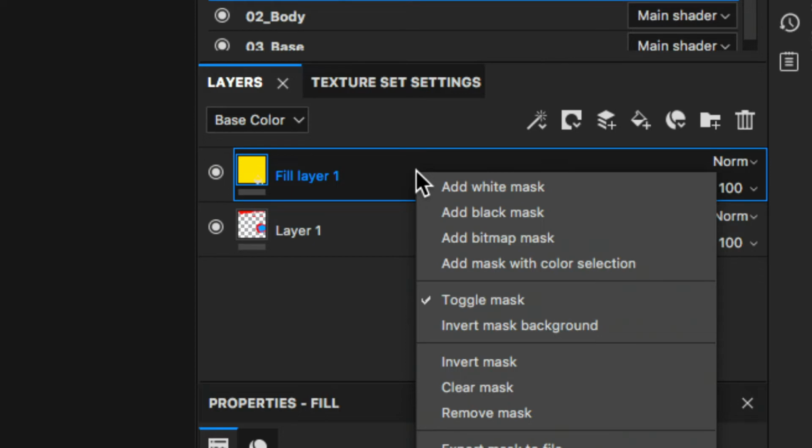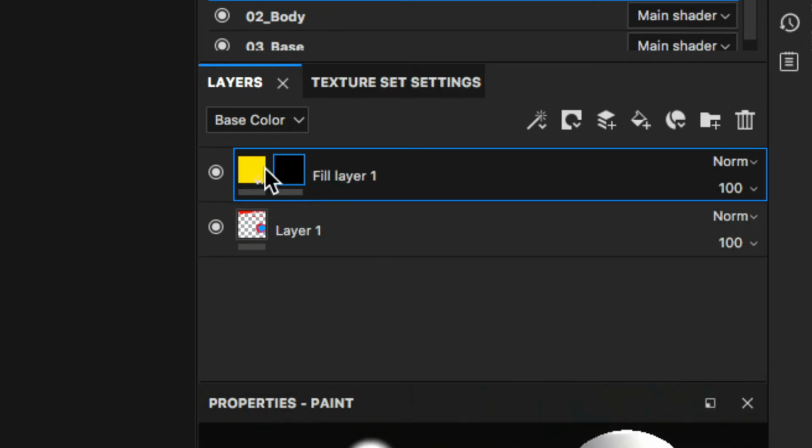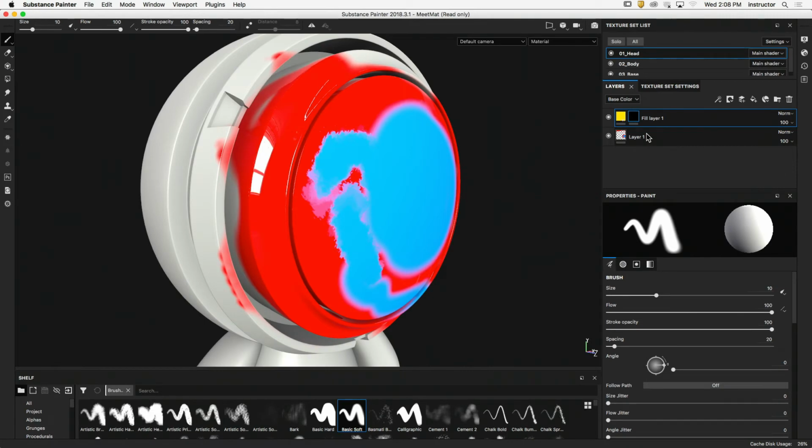Okay? The idea of masking is something that we see in a lot of image editing applications. A mask is truly just a black and white image that defines the transparency of the layer that it's connected to. Okay? So I'm going to add a black and white image to my fill layer, and that black and white image is going to determine the visibility of that layer. Okay? It's a transparency mask. Wherever we have black pixels in our mask, okay, so I just added a black mask. Wherever we have black pixels on our mask, that part of that layer is invisible. Wherever we have white pixels on the mask, those areas of that layer are going to be opaque.